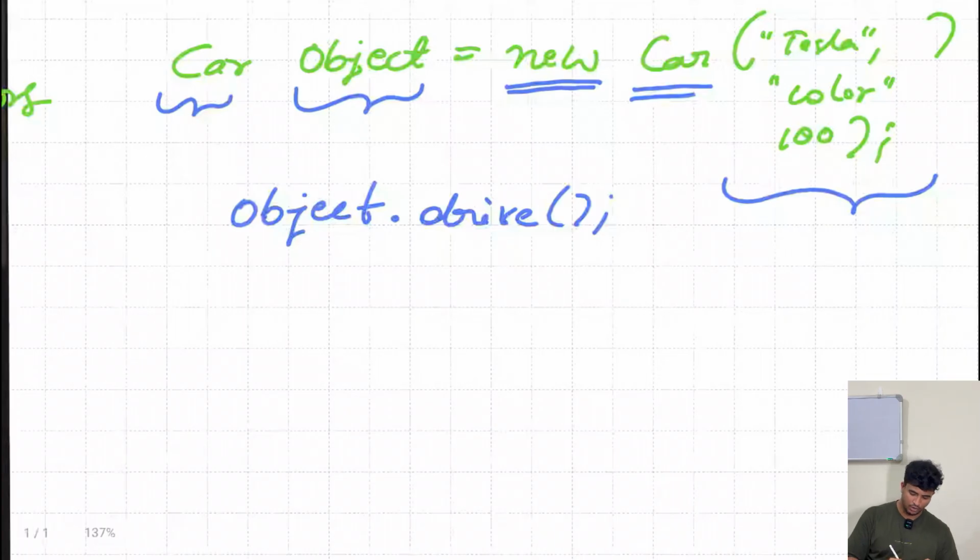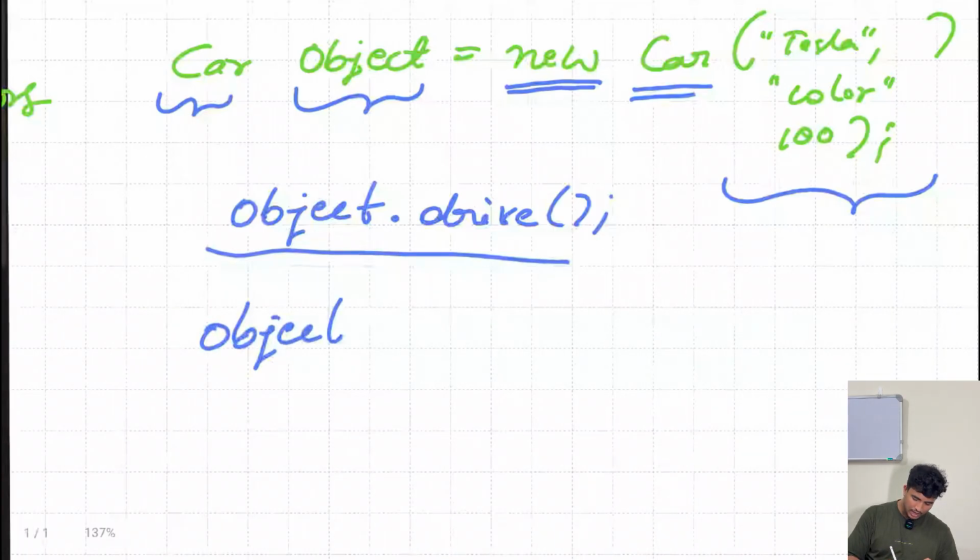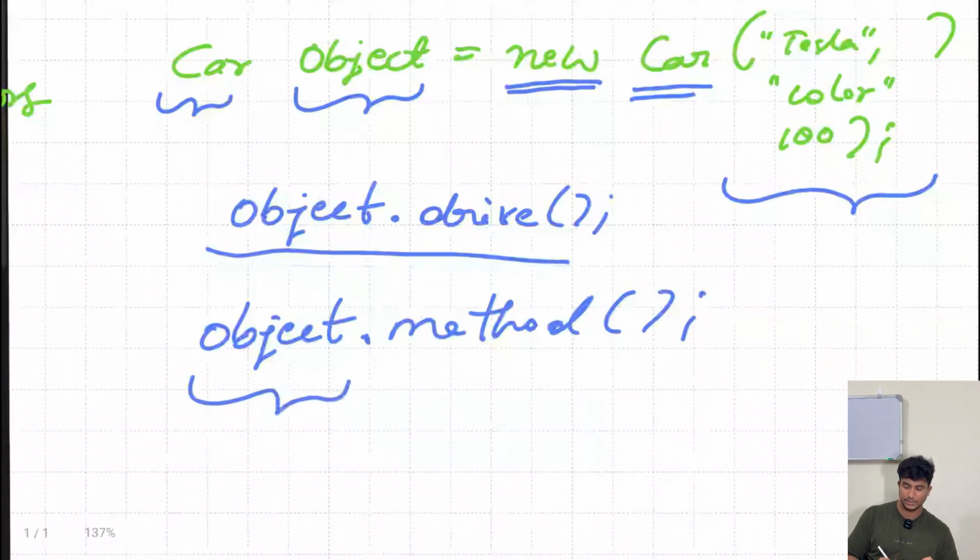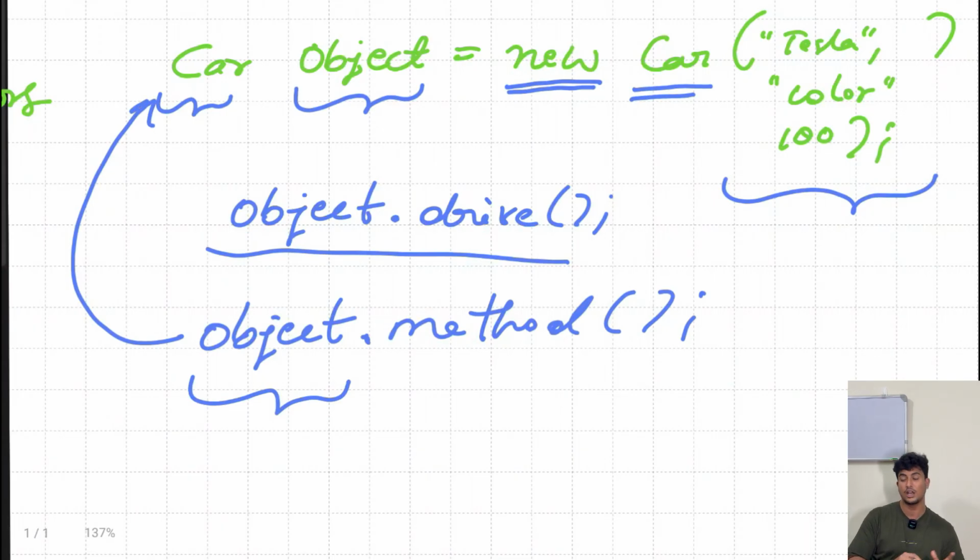Then using the object that we have created, I can access the methods of my class, drive and stop. What it does, by using my object, I am calling methods that are declared inside the class for which this object has been created. For example, the object is created for the car class, so it can access whatever methods are inside the car class. So this is about the theory part of the class.